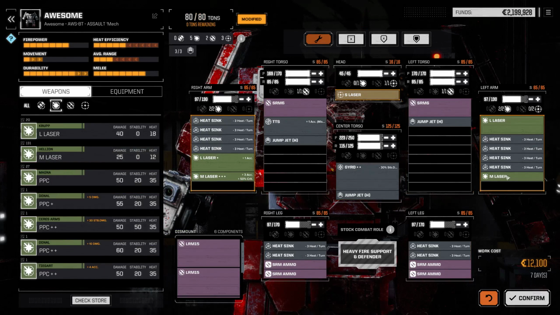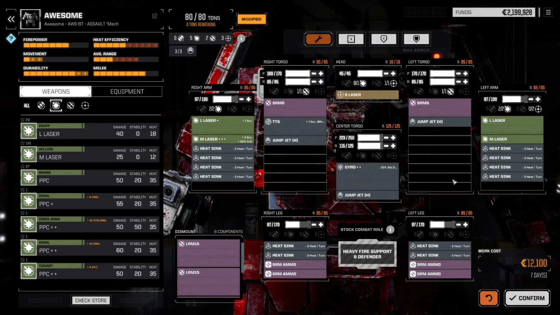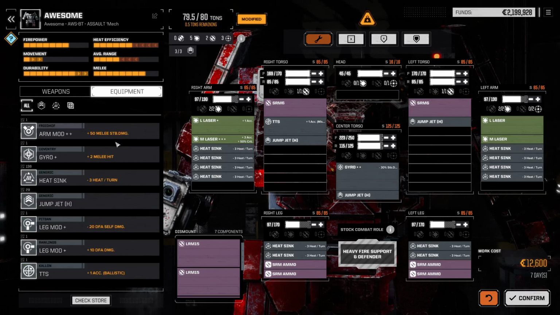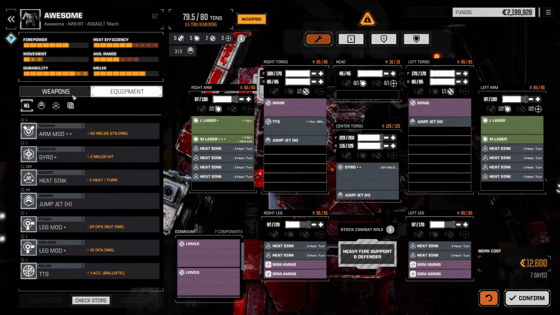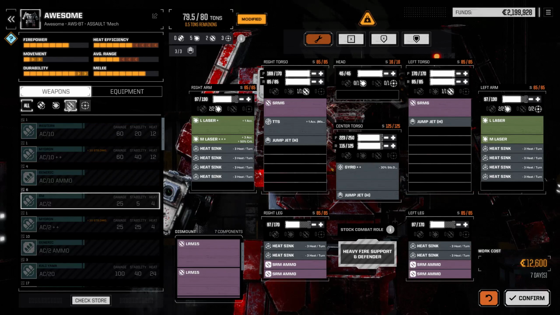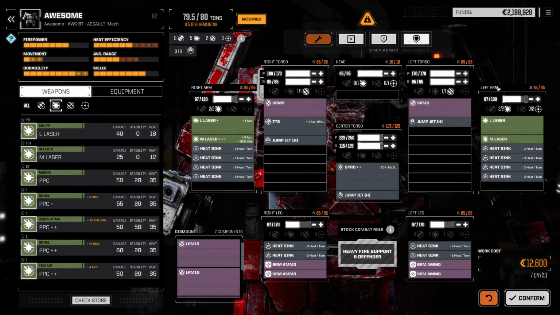Something like this. Not sure if I want to lock into this, but this would be something similar to what we would try and do. This is not terrible. Firepower is pretty high. Maybe get rid of that. Don't know if we need that. We could put in, do we have a cockpit? We don't. Could put in another laser there, I suppose. The medium laser. Like that. And then, or we can just take it in for armor.